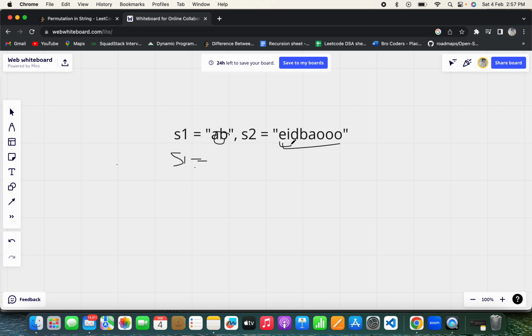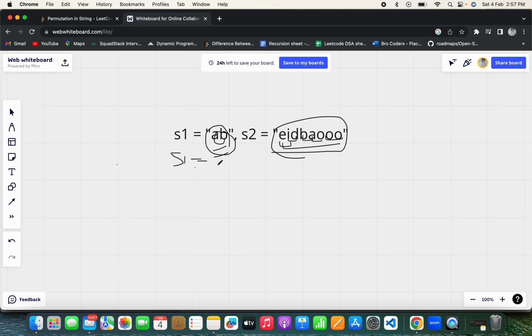So we can just check each window of size 2 in turn. But the problem is that there will be many permutations of S1. How can we check that?